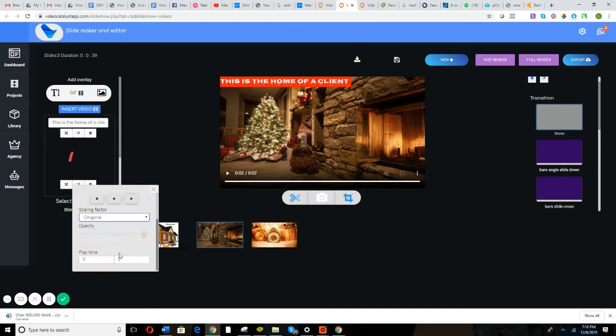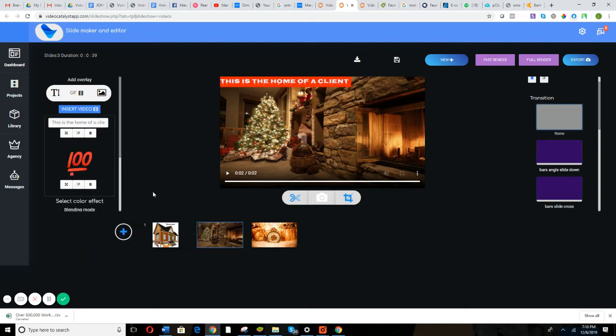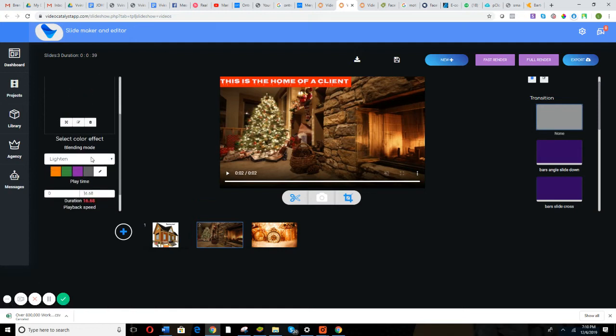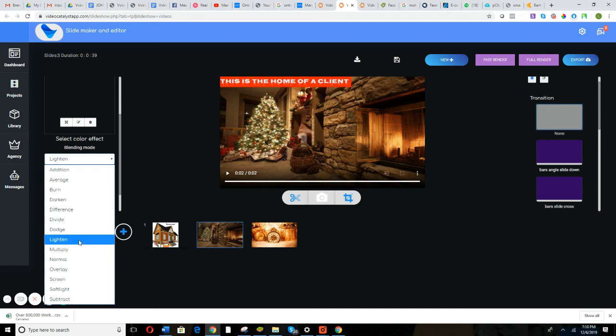You can say original or contain or fill. If you select fill, it will fill the whole screen, to cover the whole screen. So what time do you want this to show? You can say show at probably 2.5 seconds or 2 seconds. Right. So you can also move this and all of that. So we're just going to leave this right here. You can also add filters as well. You can say add an overlay filter. There's so many effects that you can add here.